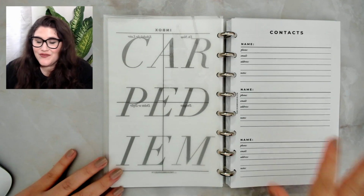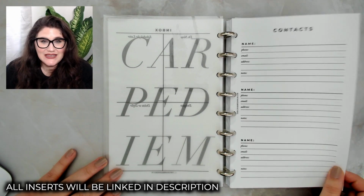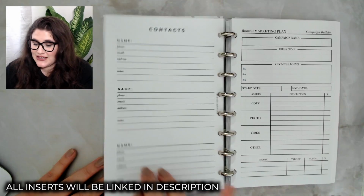Okay, so the first insert that is an additional insert you may want to consider is this address and contacts list insert, right? This contact list insert.